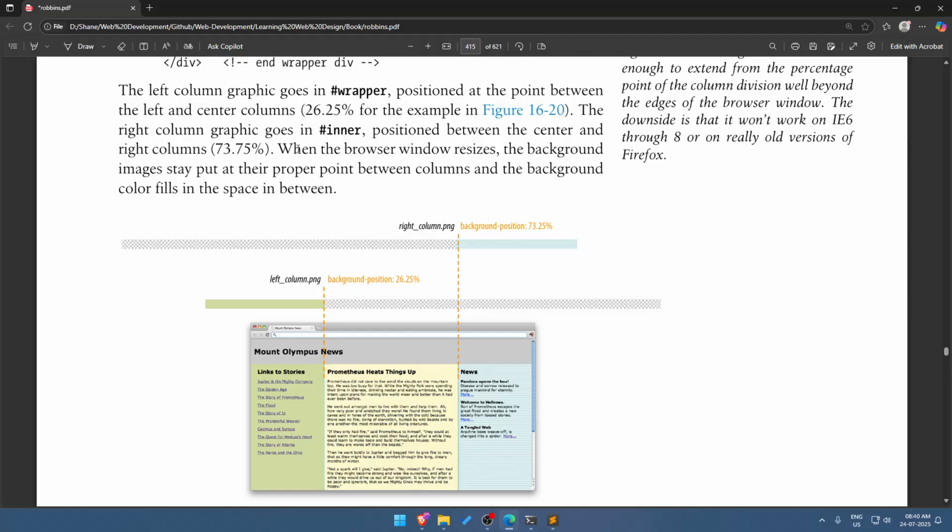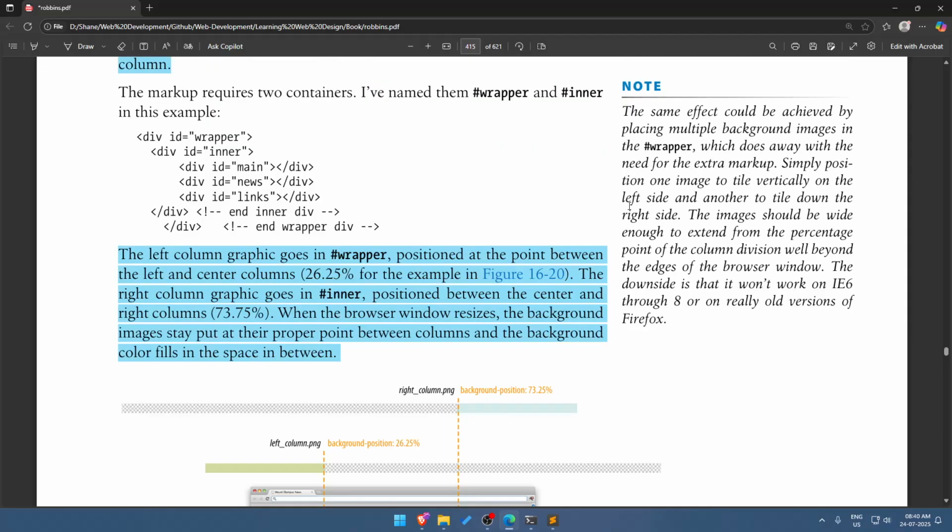When the browser window resizes, the background images stay put at their proper point. Okay, and this background position is 73.25. The background images stay put at their proper point between the columns, and the background color fills the space in between.